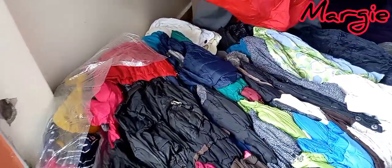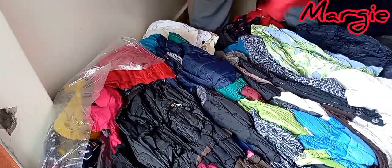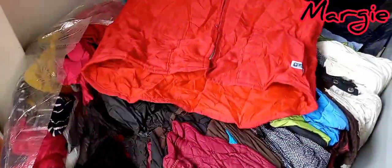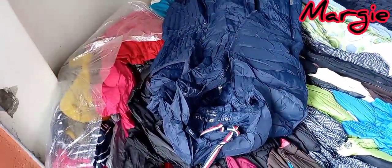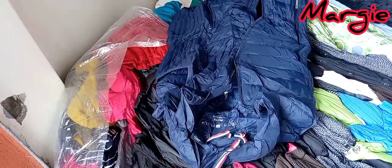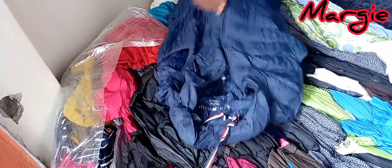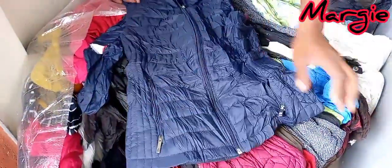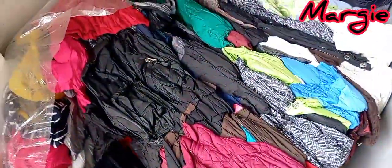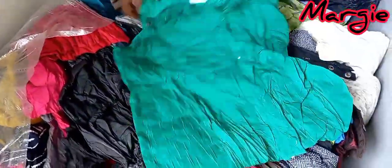If you have followed my page on Facebook, you saw the magic that happened with this jacket. So let me just say God is great, God is amazing, because it's been a long minute since I sold the way I sold these jackets last week. I kid you not, I posted them last week, and within 3 days I only have like 23 to 25 pieces left of this particular Bale. Yes, it did that well, and I am amazed.